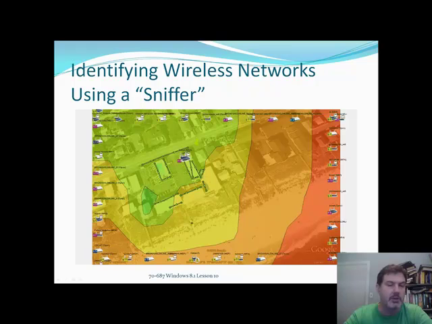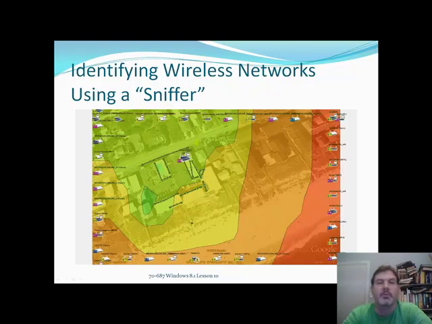Now, this information can be useful both for me as an IT support person to help figure out what's going on with the networks, but it's also a useful tool for people who are not so friendly, people who are out there to do nefarious things. People who go out and pick this information up, we say that they're war driving. That's the term that we use. They go out and they locate these networks, identify these networks so that they can come back to them in the future, maybe figure out a way to crack into the network and do whatever nefarious activity they're doing.